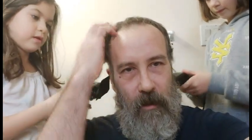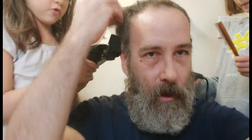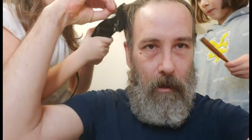What's all this flippy stuff here? Irving, comb that off. Cut all that off, too. No, cut it off. Oh, this. See, that's really long. I'm shaving the back of your head. Done. You got a huge clump of hair. This is good. I like it. It has to look really good.